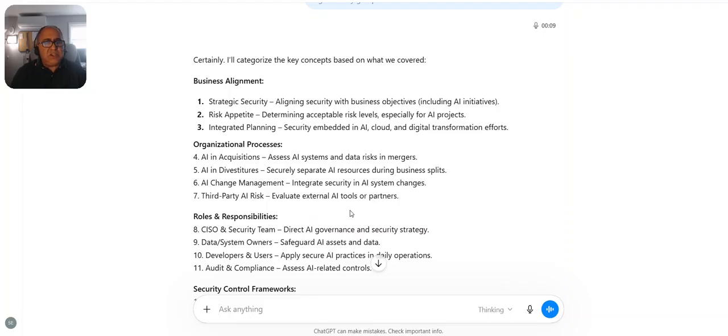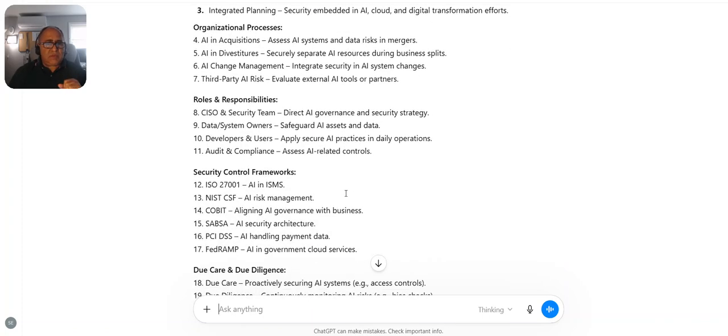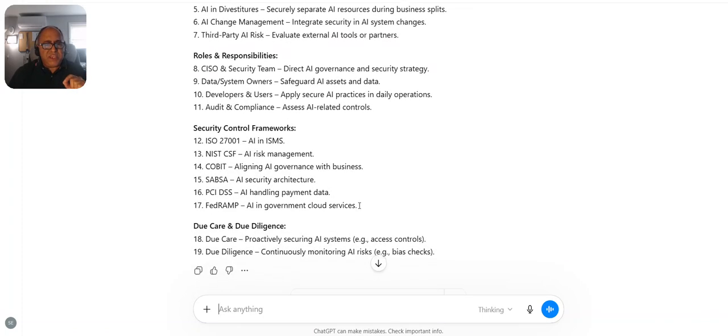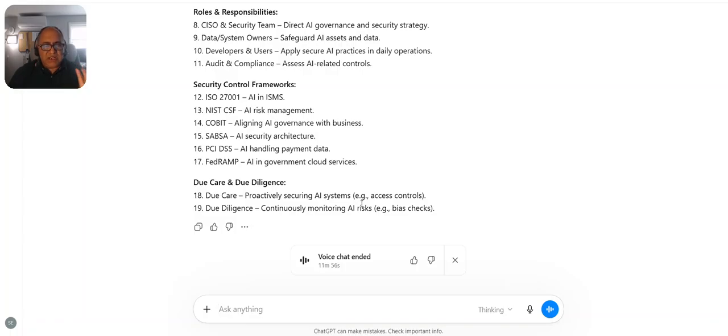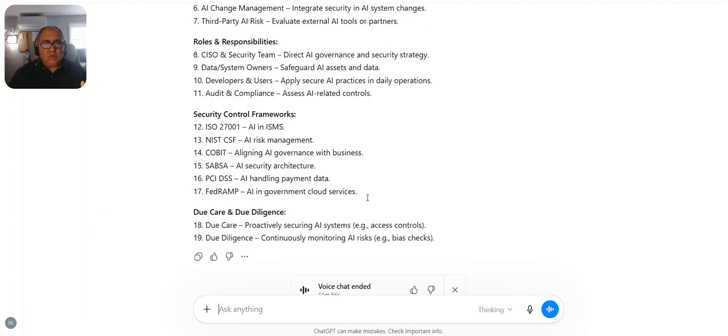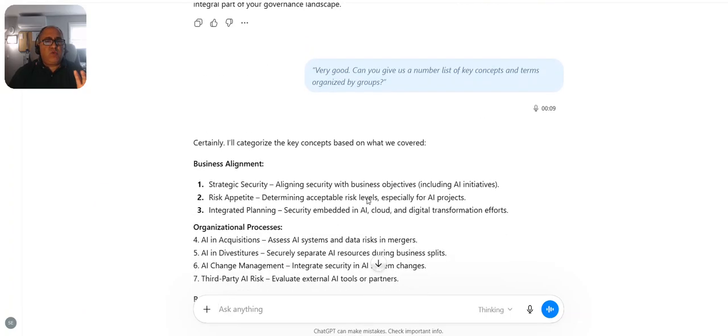Whatever may mean something for an engineer, a CISO may have a different perspective, and an executive from the business may have a different perspective, right? So looking at that persona, it's really important to ask this kind of questions. But again, for me, these key terms are really important to keep clear, to understand what they mean, and they are a great way to study and review for this exam.